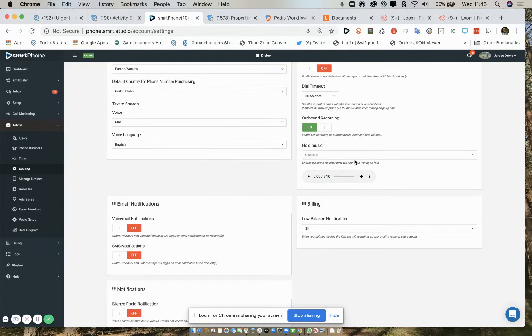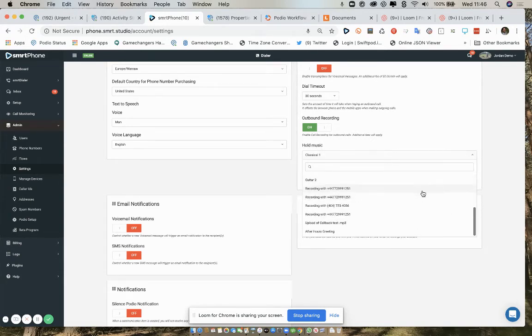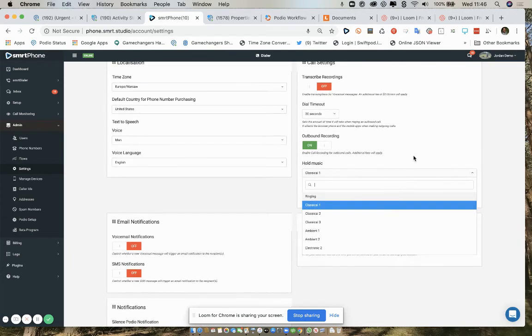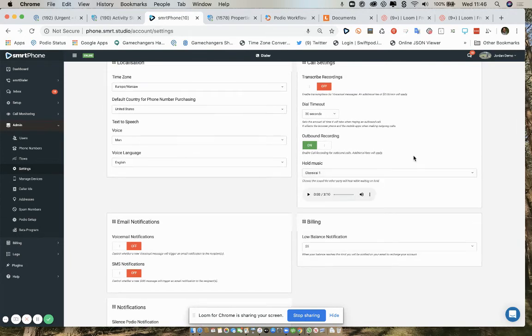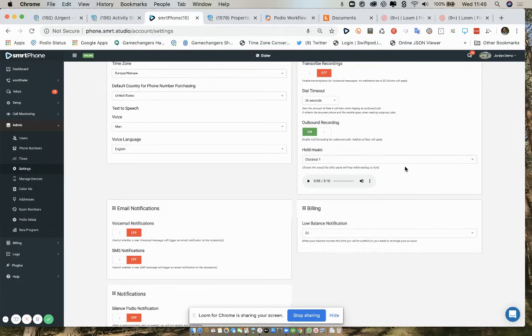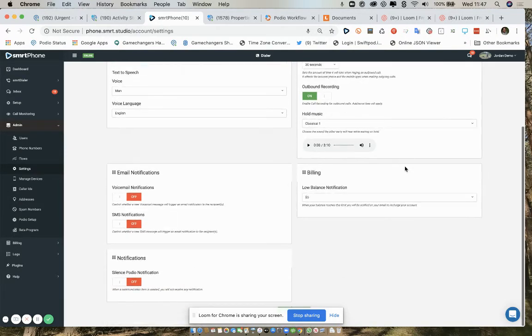If you are a smartphone Pro user, you will see the ability to select the hold music. We have a certain amount of options here, and you can actually upload your own as well, which is something I've done a number of times where I've got my own, and then I break in occasionally with the "thank you for holding" kind of message as well, and that works well. The hold music is obviously going to be used as default across your system whenever one of your people puts someone on hold. Of course, this is a smartphone Pro user only.